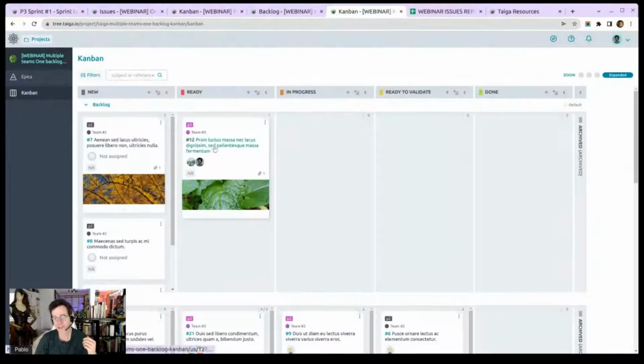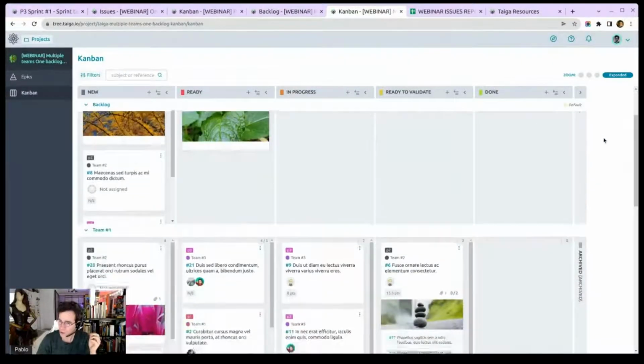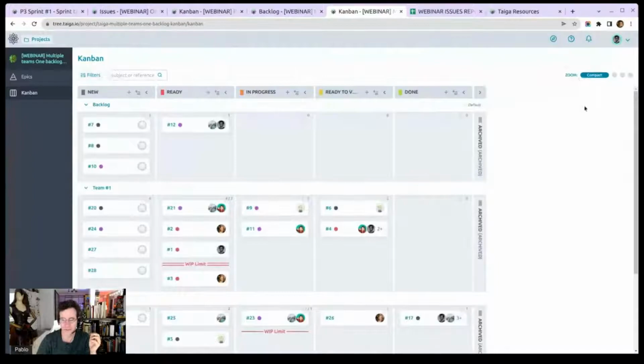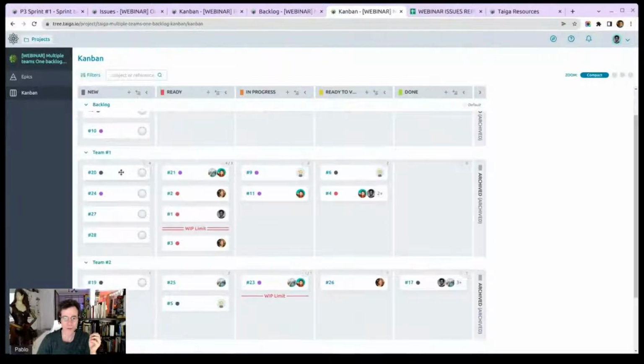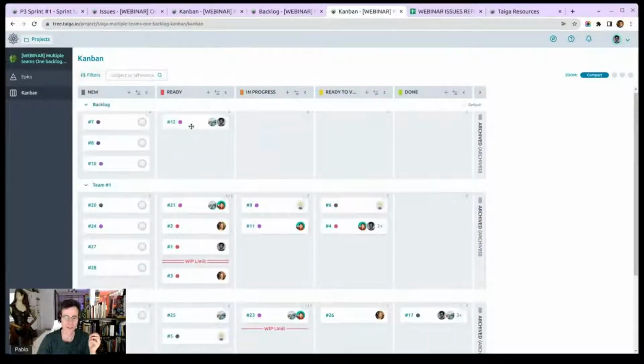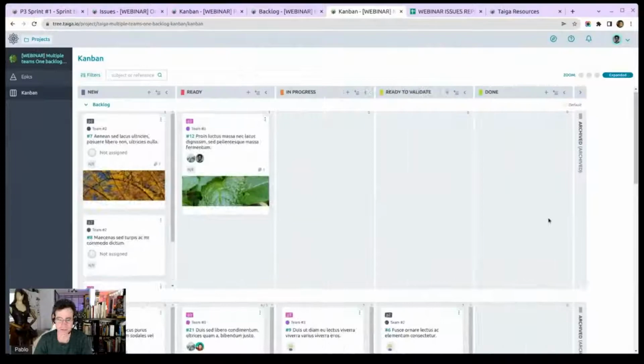But the moment they reach ready status, the moment you do this, team one or team two or team three could actually take any user story from the ready status. If you are following the same sequential process where team one actually gets the task, and then when it's finished, team two takes that as an input, and then the output of team two is team three's input, which is fine, you know, that's fine.